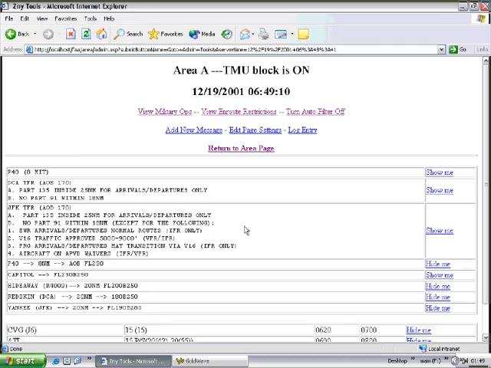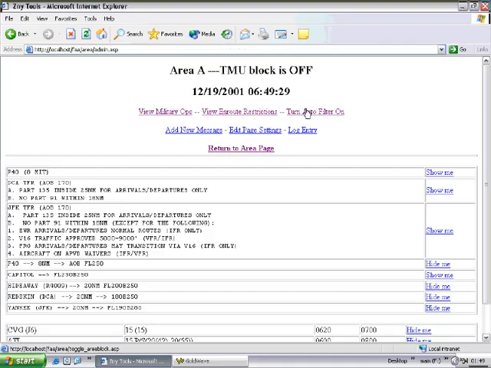And again, depending on the facility, we can take this feature out, we can keep it in. Right now, we're kind of feeling out how we like it in New York Center. There's been just one area out of 6 that actually requested or used the block. But it is there if you want it, and again, it always warns you that it's on. If you just click the link, you can turn it off, and that's how you would do it.